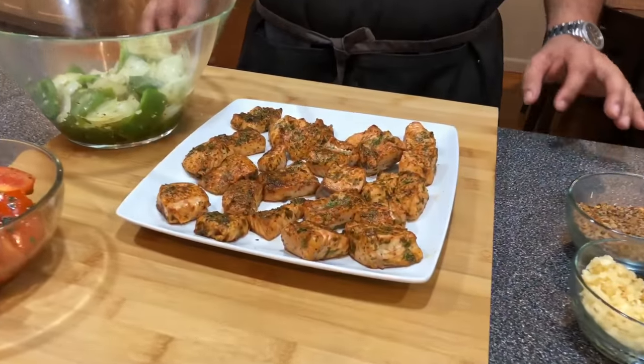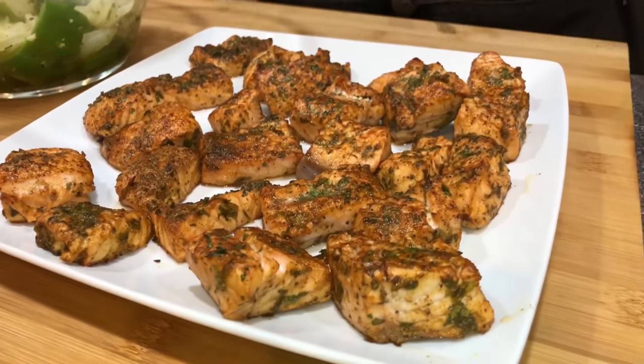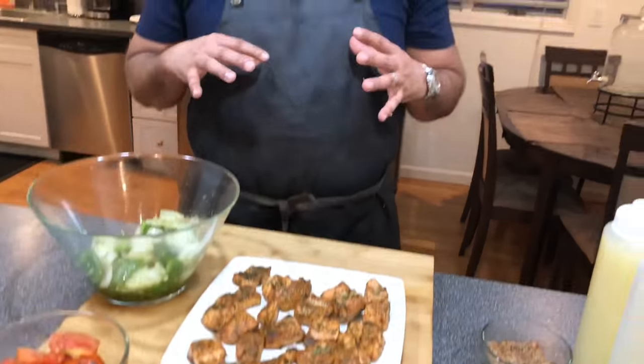All right guys, the salmon is ready and it looks gorgeous, and the color is amazing. The most perfect part about this is the blackened seasoning, how gorgeously it's encrusted on it. So you get a little crisp from the seasoning and the moist fish on the bottom. This is exactly what Basant style is, because you need to eat that dry rub fish exactly like this.